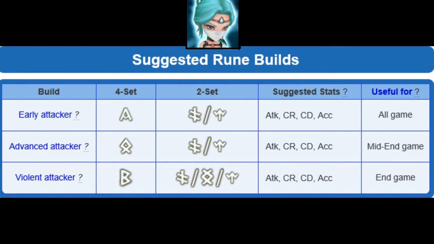Okay, so for the suggested rune builds, we have an early attacker, a 4 set of Fatal, 2 set Blade or Whirl, attack, crit damage, crit rate, accuracy. Either one you can use. You can go with attack, accuracy, crit damage also in mind. As an advanced attacker, you can go with a Rage Blade or Rage Whirl, attack, crit rate, crit damage and accuracy for mid-game usage. If you want to make her a violent, best combo would be Blade or a Revenge. Make sure it's attack, crit damage, crit rate and accuracy on substat is the main key build.